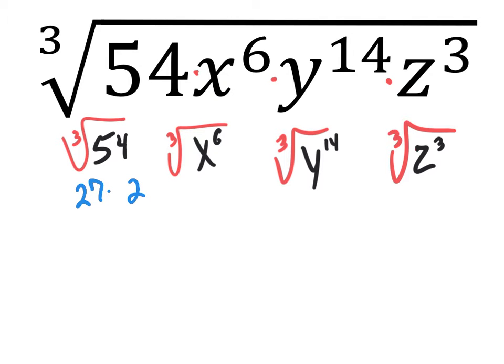And I am now going to split that third root. That way I could actually do the third root of 27, which gives me 3. And then I'm going to bring down the third root of 2, and I'm going to do that in blue. Third root of 2. Now, you can't do the third root of 2, so you just leave it. Do we all understand that simplification, the third root of 54?